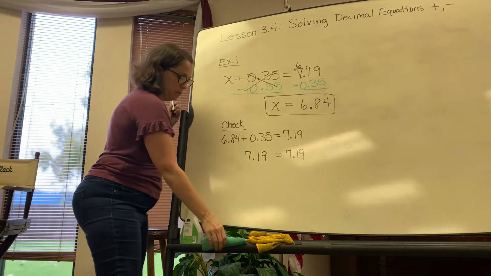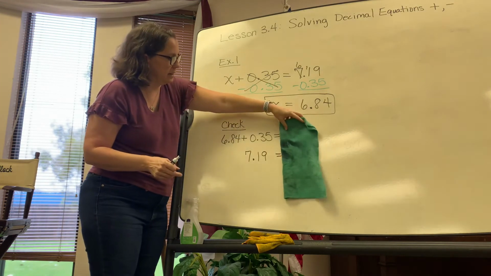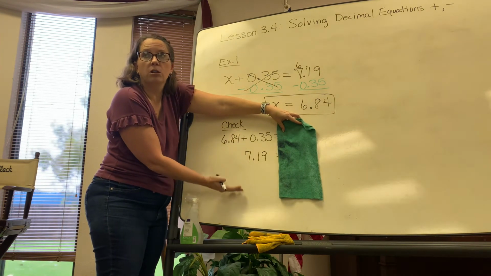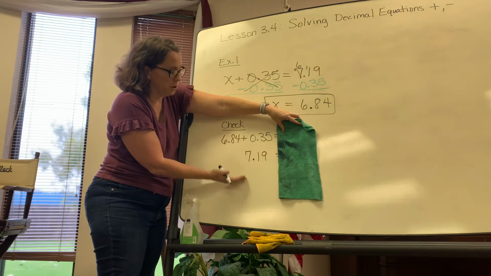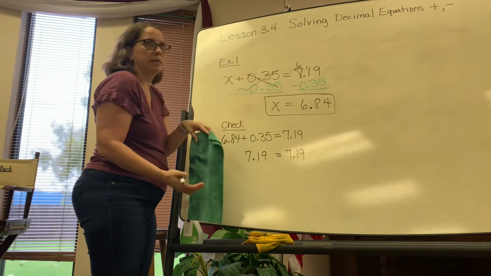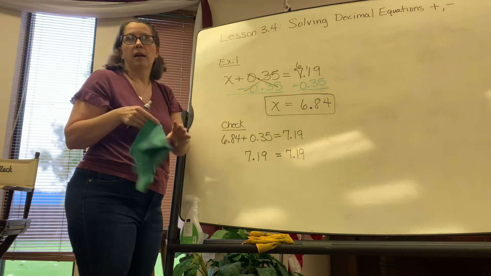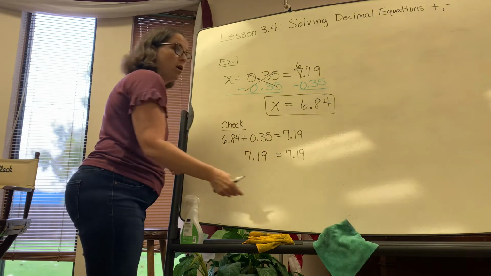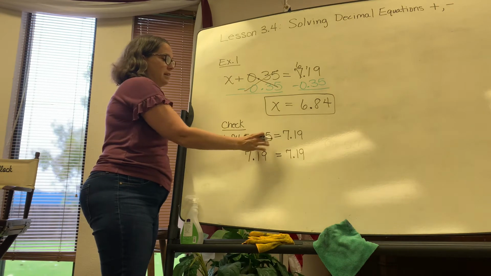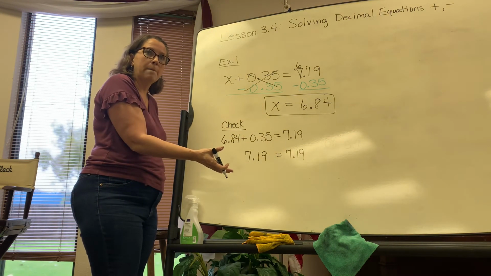What we're doing when we're checking is we're covering up this side of the equation, and we're just working this side. Sometimes later on we'll have longer equations, and your work will go all the way down to here, and then you see if it matches up to this side. You don't just say, well, this has to equal this because that's what I got for an answer, because your answer could be wrong. Let's say you got 6.85 and you try to add these two, it won't add up to 7.19, and then you'll know you got it wrong, right?